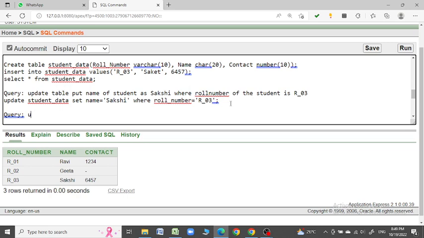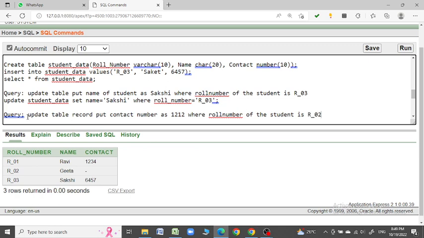Here, for example, we have been asked to update table record, put contact number as 1212, where roll number of the student is R underscore 02. Suppose this is the question.